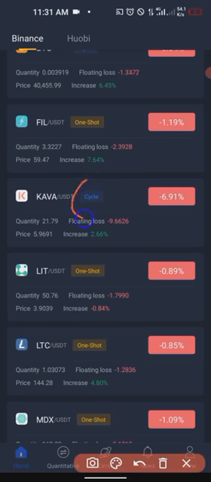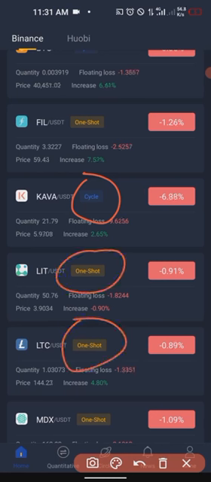For example, if you look at this coin right now, it's on cycle, meaning it's using the DCA, or I've implemented DCA here, dollar cost average, using all my margin calls and utilizing them well. But if you see some other coins here on one shot, these are coins that have used trade signals, and I'm like, these coins should make profit anytime soon. However, I can only advise you, so the choice on which to use is yours. But know your capital and know what works best for you.